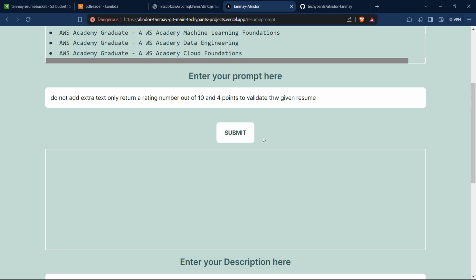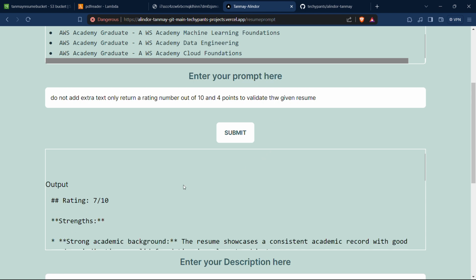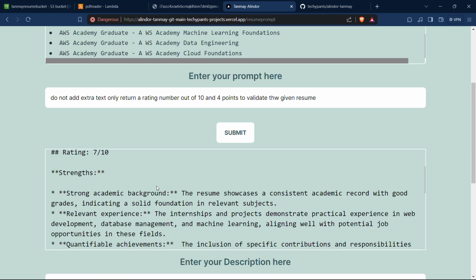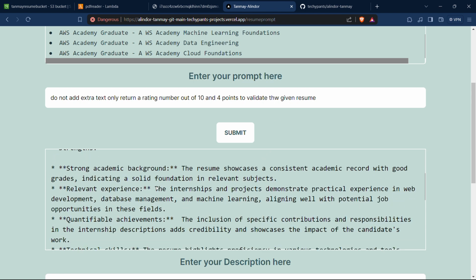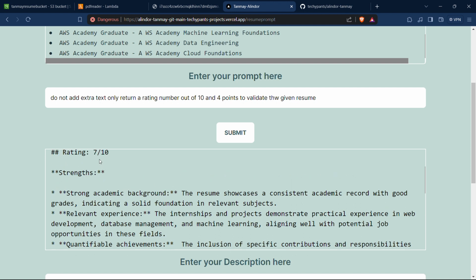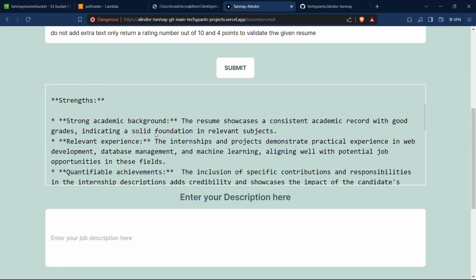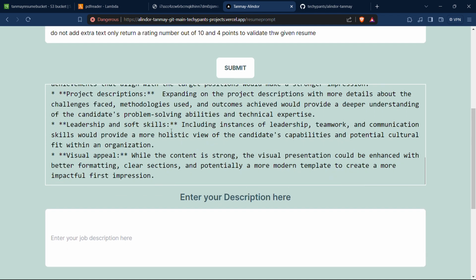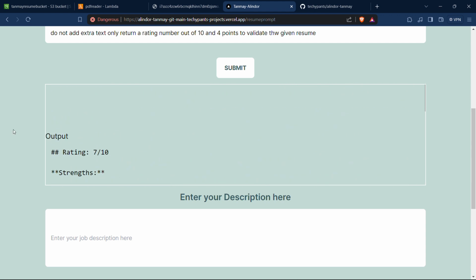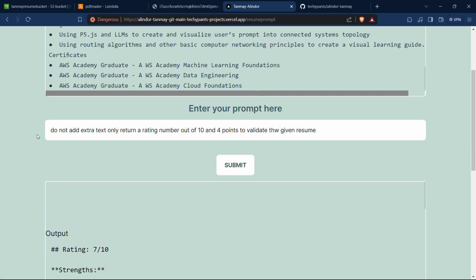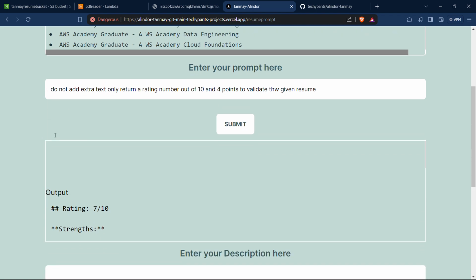So if I hit submit, I also need to add a load function here. Ignore this typo, please. So I get a rating here on my own resume. I get a 7 out of 10. I am trying really hard to get it to just give me a number, but it will generate some extra text like this. Now this can be solved with an OpenAI API. For now I have to resort to the Google one.